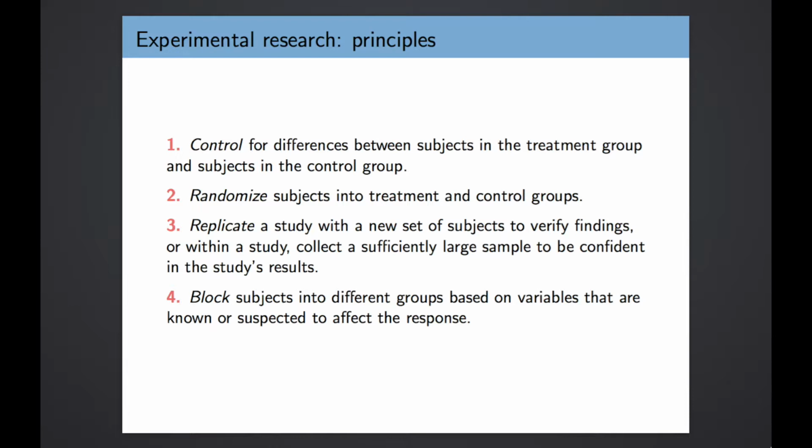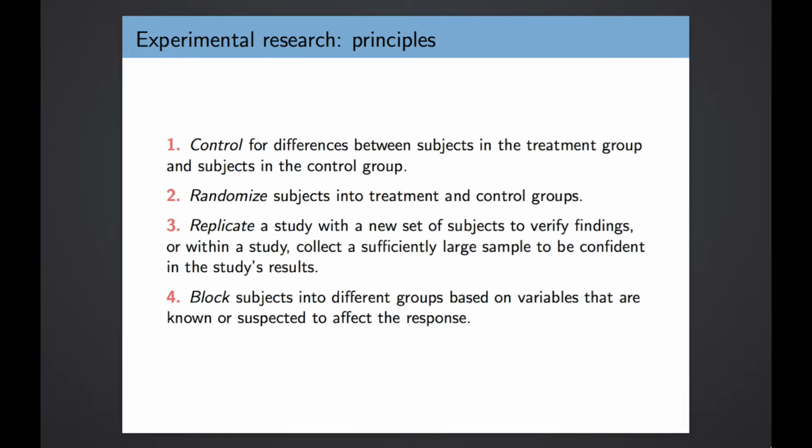You might say, okay, well, the good health outcomes for the people in the treatment group is because they're younger and have a higher baseline level of health than the people in your control group who are older and more likely to be in failing health. Controlling for differences between subjects in the different groups is a way of avoiding this problem. Essentially, I want to avoid situations where the people in my treatment group look way different from the people in my control group. A useful way of doing this is to randomize subjects into the treatment group and the control group, which is principle 2 that we're talking about here.